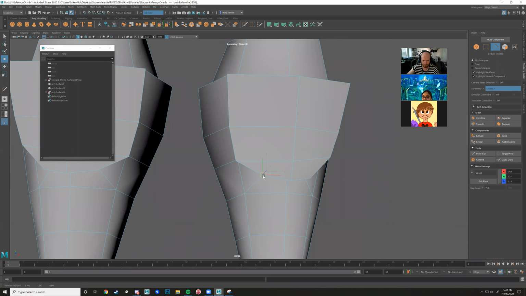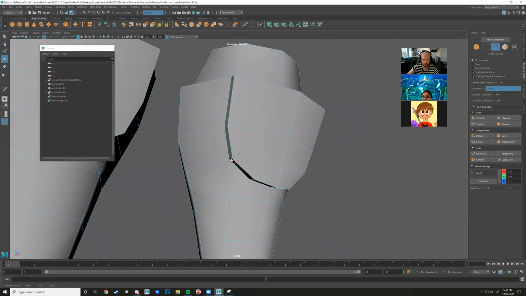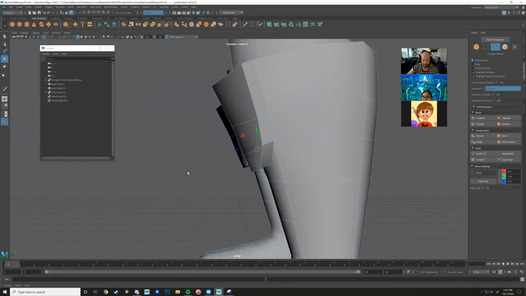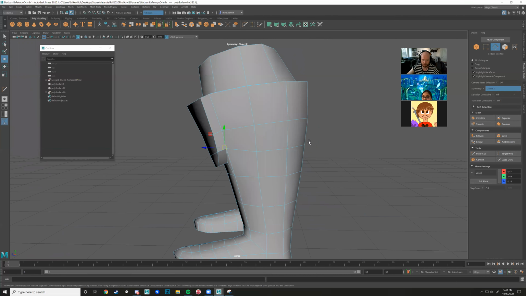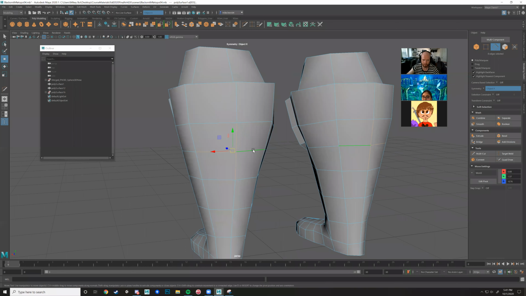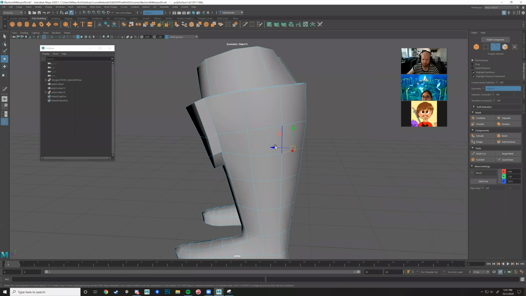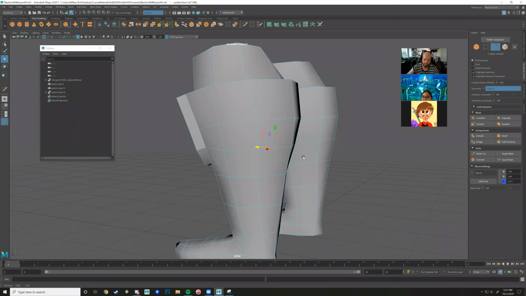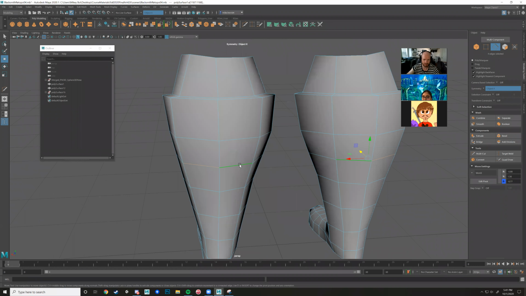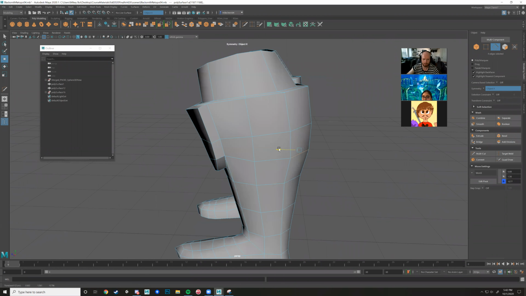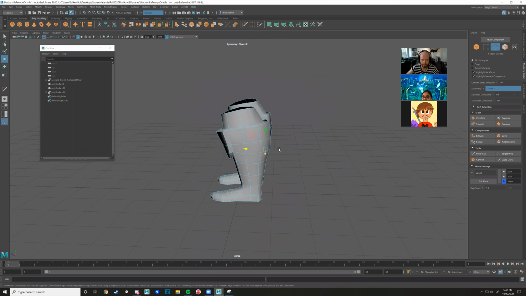So we're using this sort of hybrid between ZBrush and Maya for our characters. You can get a lot of good results this way, I feel. ZBrush will solve a lot of the harder problems of face appeal and stuff like that before you bring it into Maya. And then you can go in and make nice little details and different shapes in Maya with your already existing modeling tools.